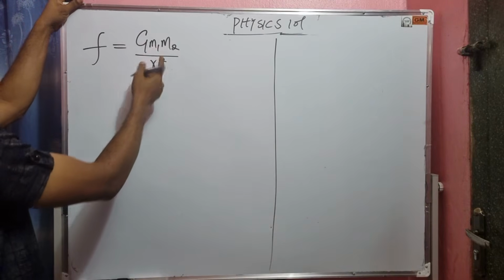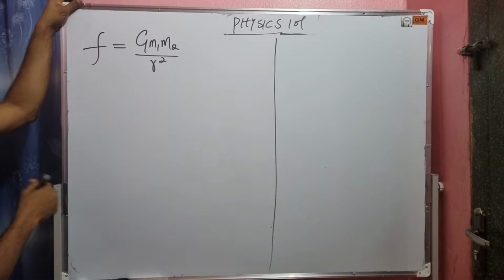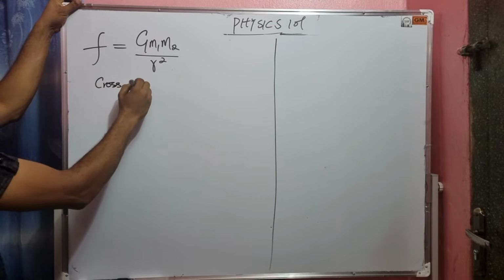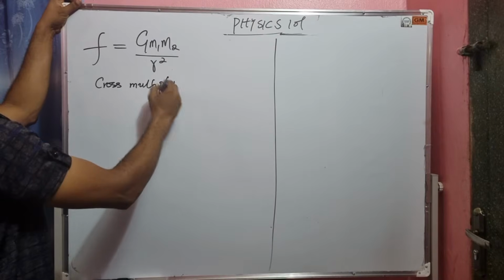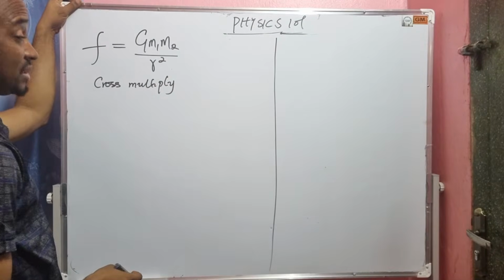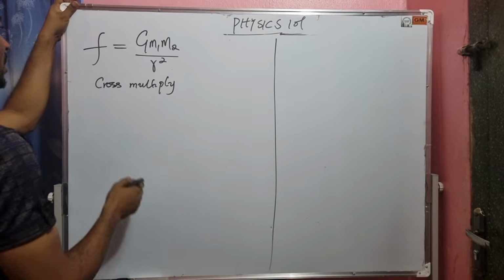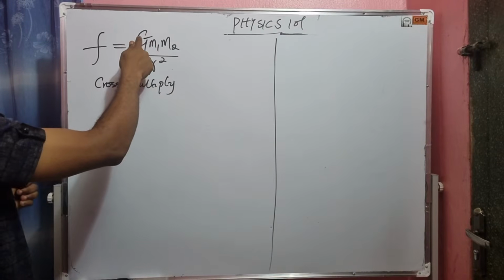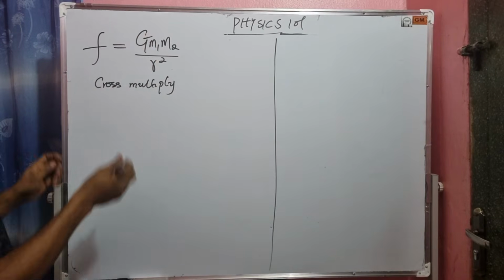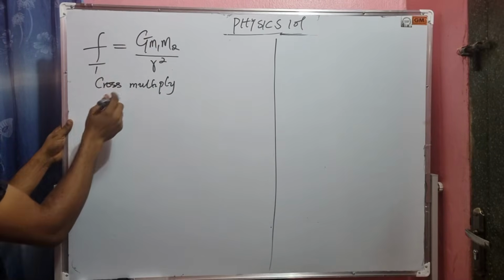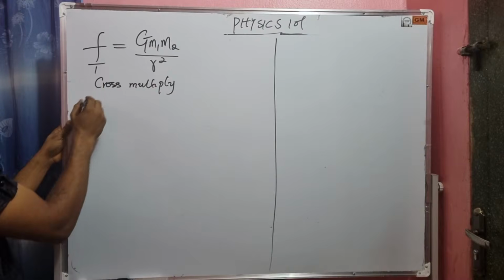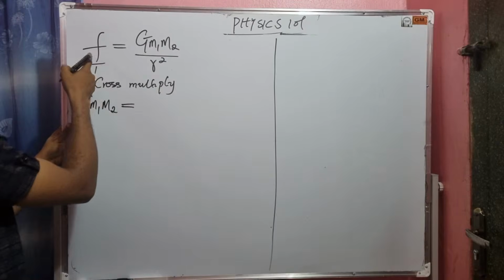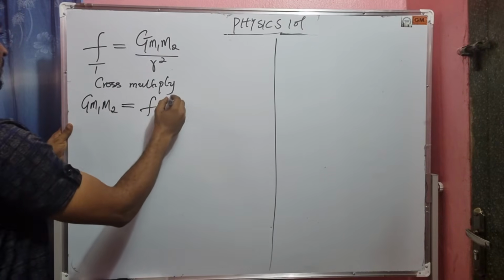This is the first mass, second mass, the distance of separation, right? So we're looking for the dimension of G. What we need to do here is to cross multiply, to make our capital letter G stand alone as the subject of the formula. I'm looking for the dimension of this G, so I'll have to make this the subject of the formula. So I multiply G m1 m2 by 1. That will give us G m1 m2 equals force times r squared, F r squared.